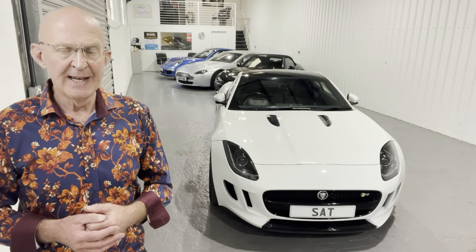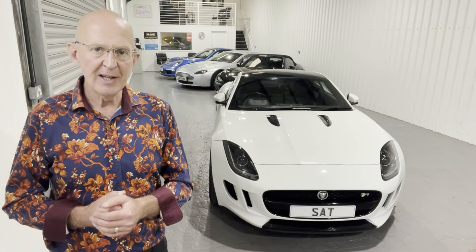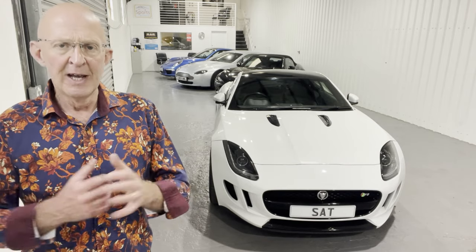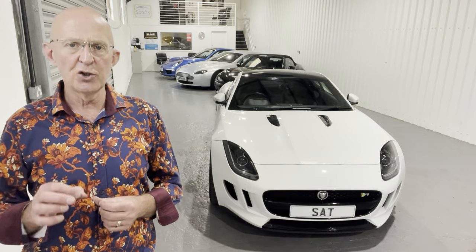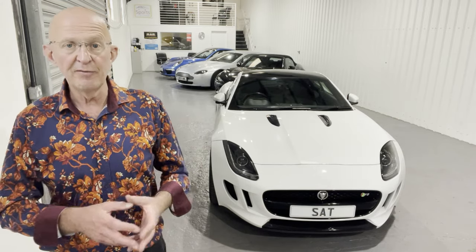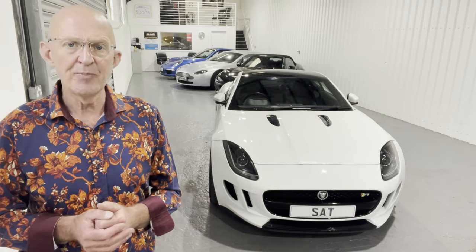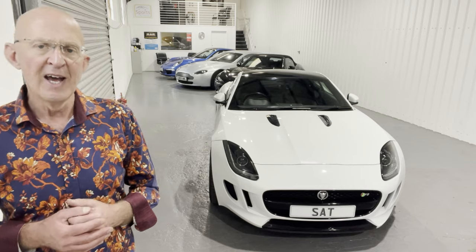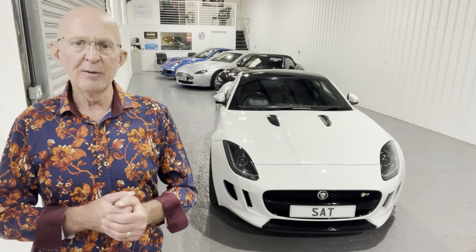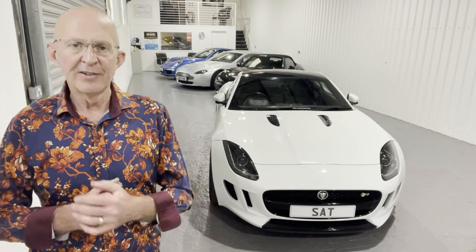Thank you very much indeed for watching — it's been a pleasure to show you this beautiful F-Type. We are Sports & Touring, just outside Andover in Hampshire, open seven days a week by appointment only. You're very welcome to telephone, email or WhatsApp us with any enquiries or to arrange to see this car or any of our other F-Types. We can send you a link to a Google Drive with high resolution photos you can zoom in on, and PDF copies of important documents as well. If you've got a car to dispose of, we'll give you frank and honest advice about the best way to achieve the best price with minimum inconvenience, whether part exchange, selling privately or otherwise. If you'd like to chat about finance we can do that too, as we're authorised and regulated by the FCA and partnered with Finset, a great broker. I hope you'll take a few moments to read our reviews on Autotrader — we're very proud of how our previous customers speak about us and I look forward to hearing from you very soon.